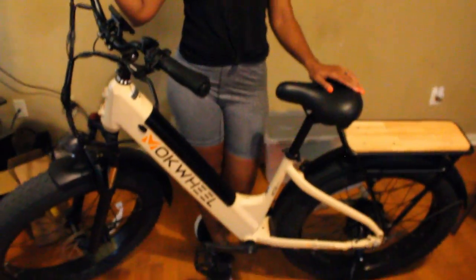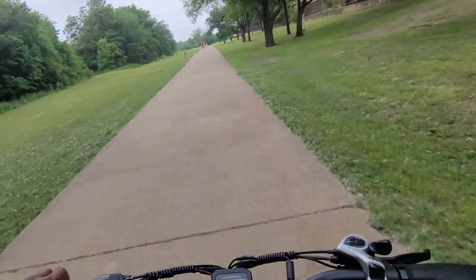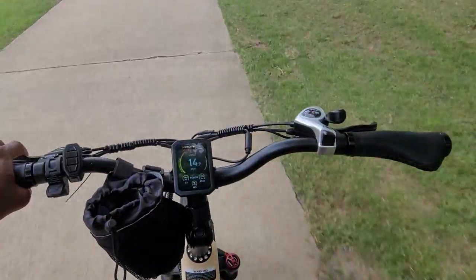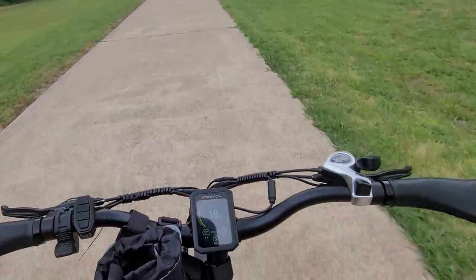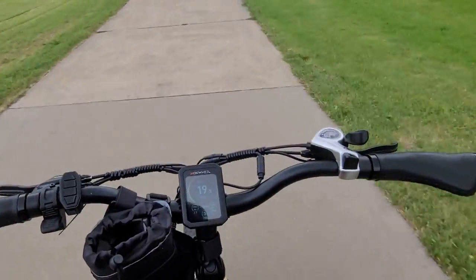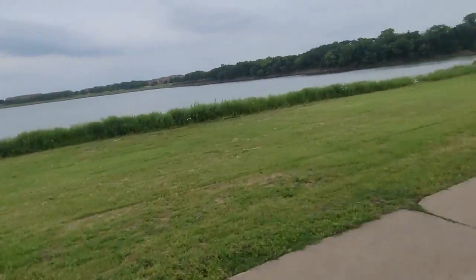Upgrade the seat. Now, I only do this when a bike is really, really stable and really, really smooth. So I've only been able to do that on 2 other electric bikes. No hands. That's how stable this bike is. It's pretty damn stable, pretty damn smooth. We got the view here.